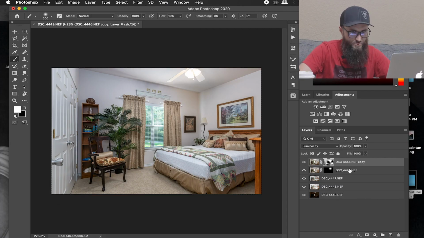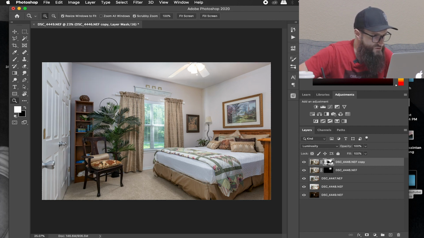See, I'm on luminosity mode. It's taking away, putting back shadows, but not bringing in any nasty color. And it looks a lot better than having all that orange and stuff everywhere. It's just changing the light. See, it just switches it up a little bit. Let me see if this is a problem.